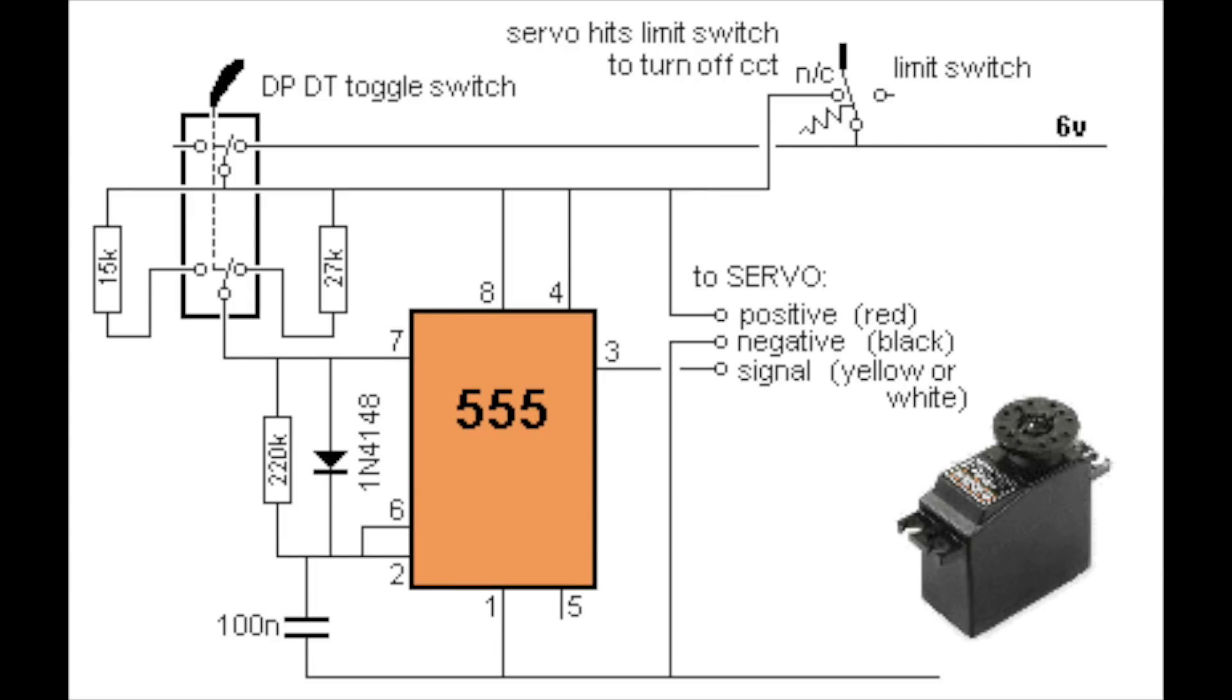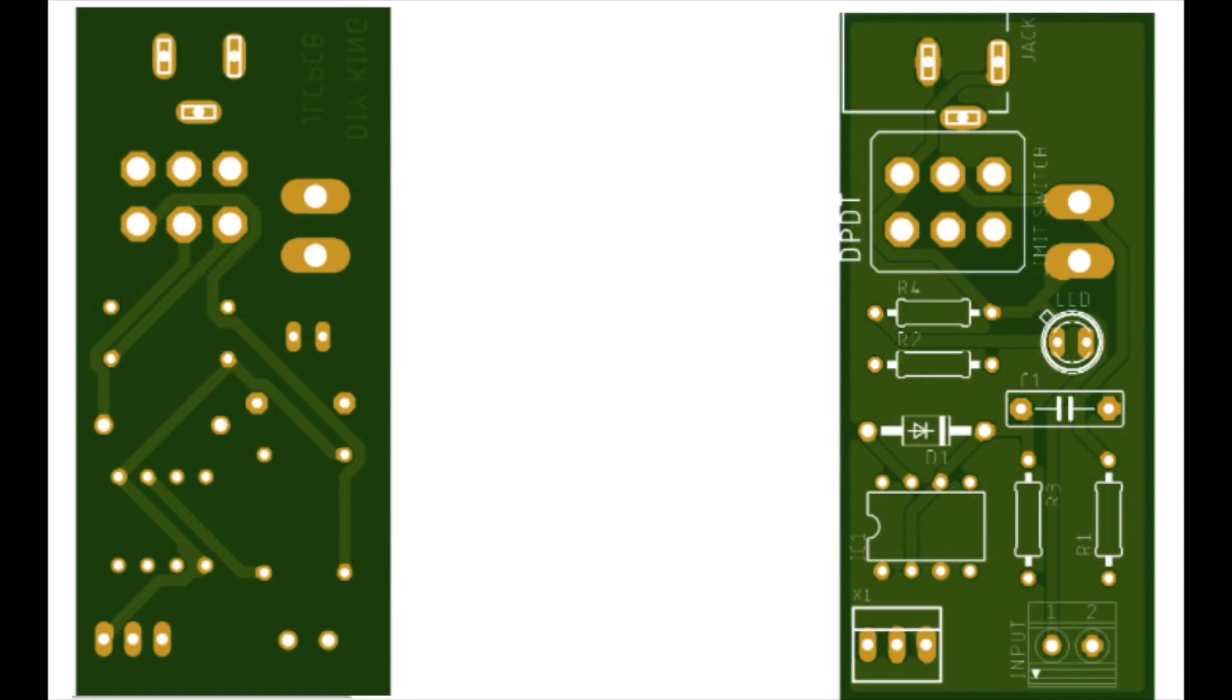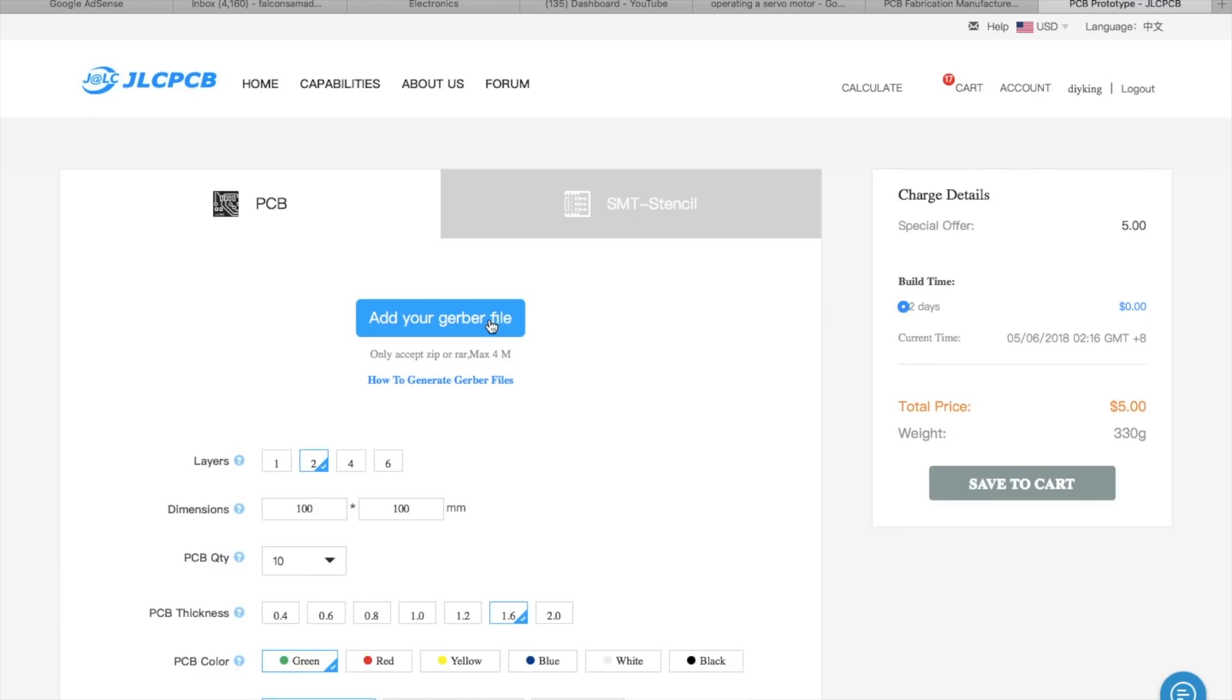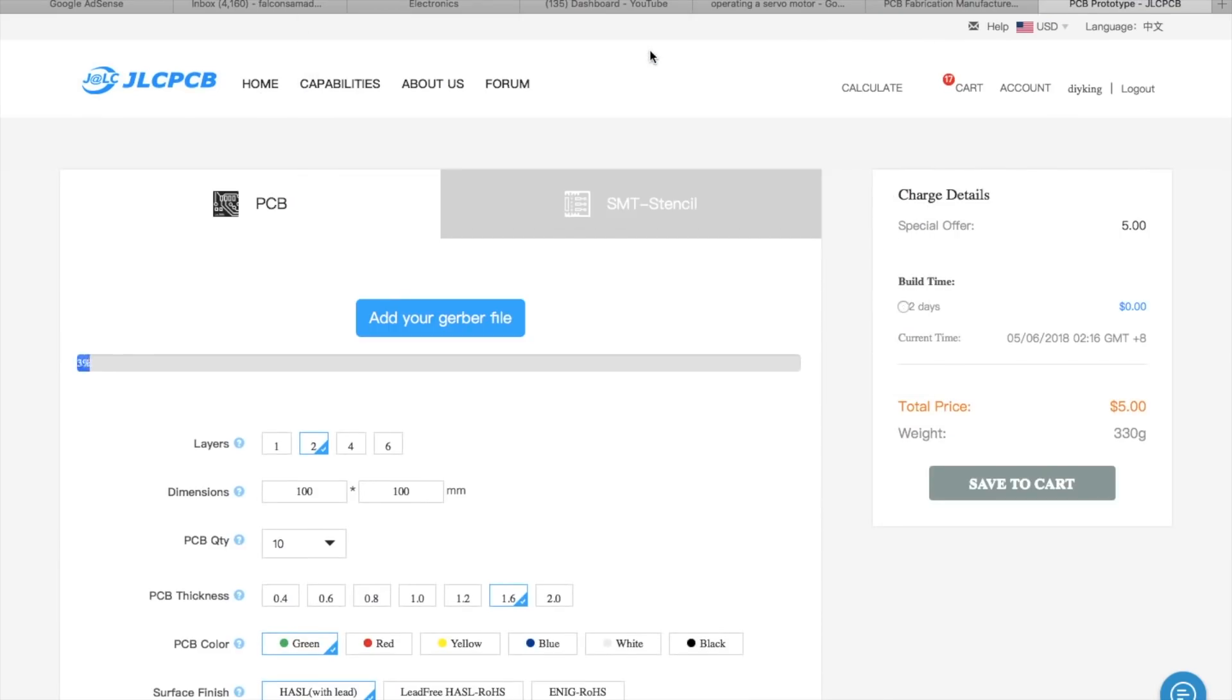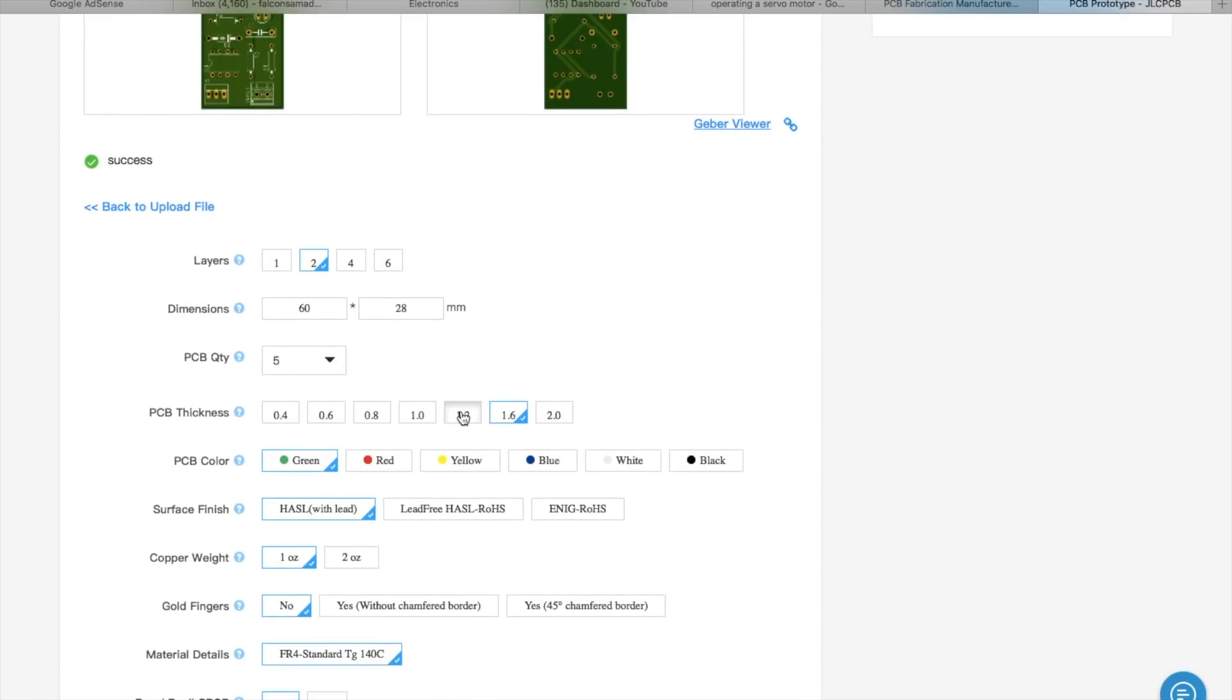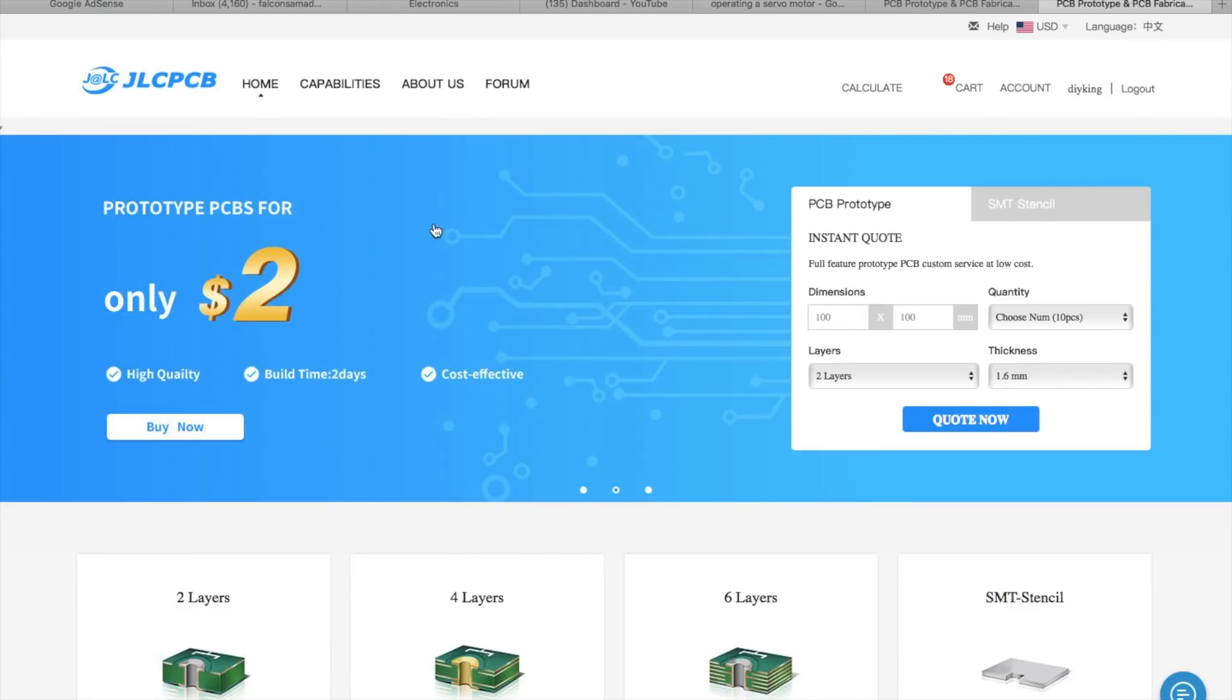So I've designed a PCB using this schematic, and to order my PCBs I visited JLCPCB.com. They are the largest PCB manufacturers in China. All I had to do is upload the Gerber files for my PCBs and check out the options given below, such as PCB quantity, their thickness, and stuff like that. They're offering great quality PCBs for pretty cheap prices, and for the first order we can get as low as $2 for up to 10 PCBs, including shipment cost.